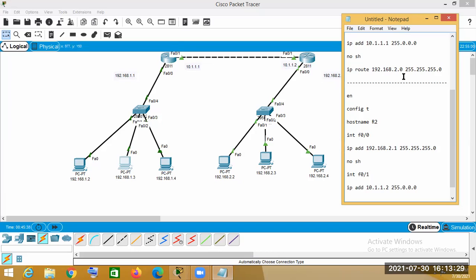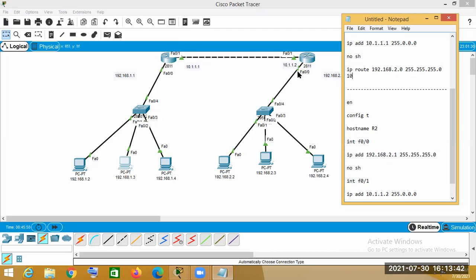After that the subnet mask, and then the other interface's IP address, 10.1.1.2. So this should be used.